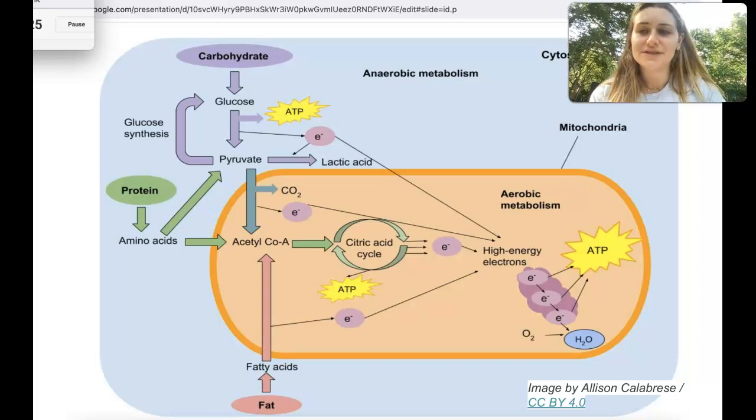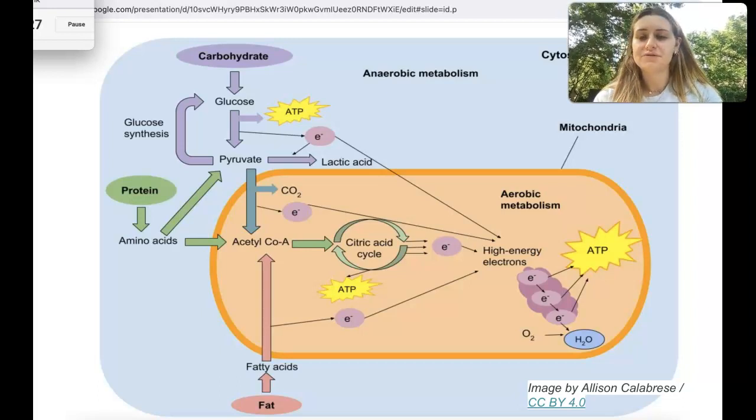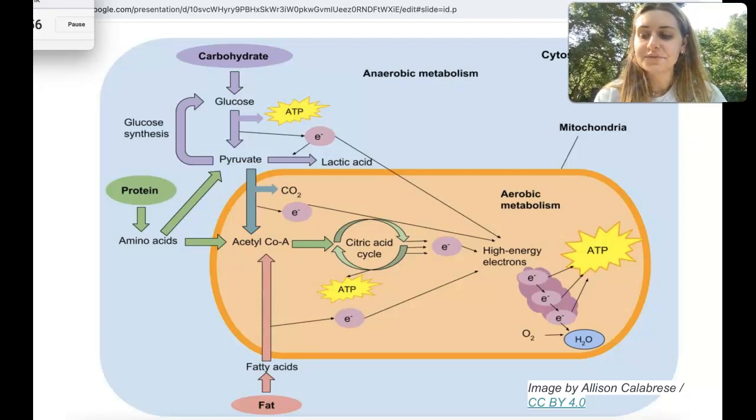So this is the question of the 16-year-old female that was recently diagnosed with the deficiency of muscle glycogen phosphorylase. Hello. I know receiving a diagnosis like this can feel overwhelming, so I'm here to answer any and all questions that you have. Firstly, I'll explain the role of glycogen and glycogen phosphorylase in cells.